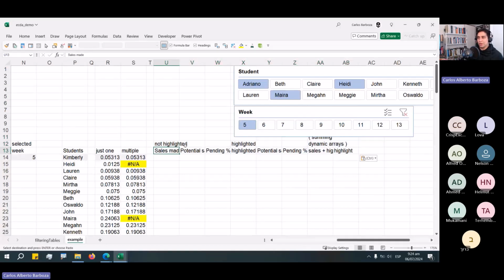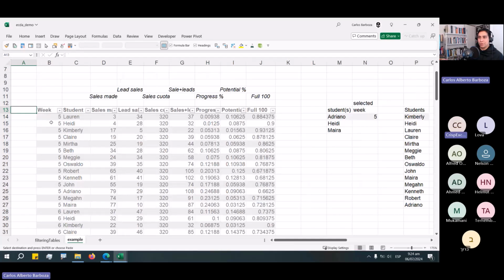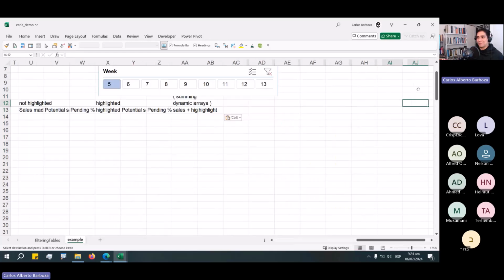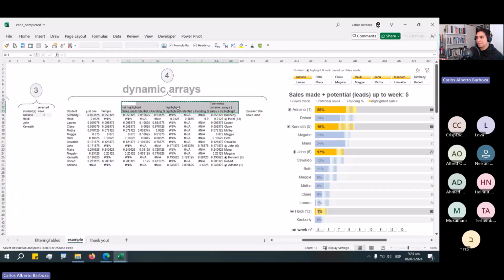What we're about to calculate here is the corresponding sales made. We're going to calculate individually by the week that corresponds to these columns right here. We just need one logic, not one formula.